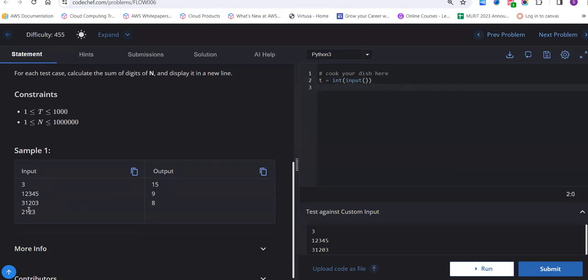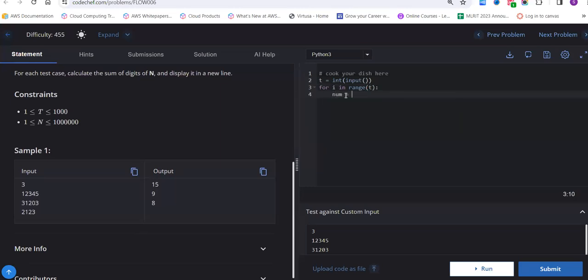I need to read the given input integer how many times? T number of times, because for t test cases I need to read an integer. So to run t number of times I need to use a for loop to repeatedly run the same thing t number of times. So for i in range of t, it will run t times.